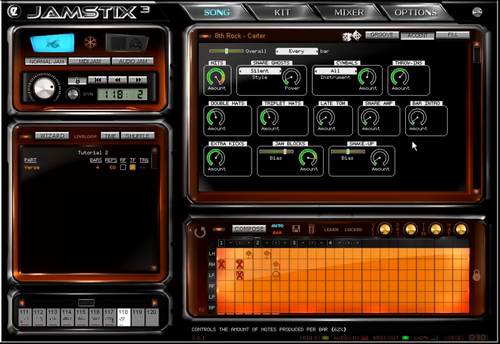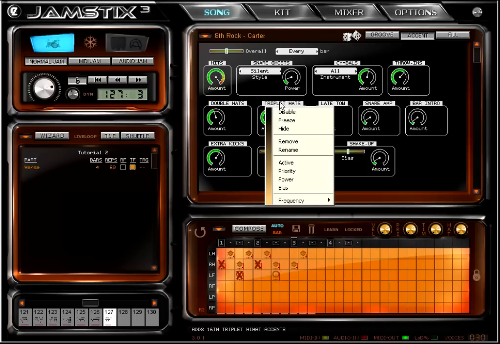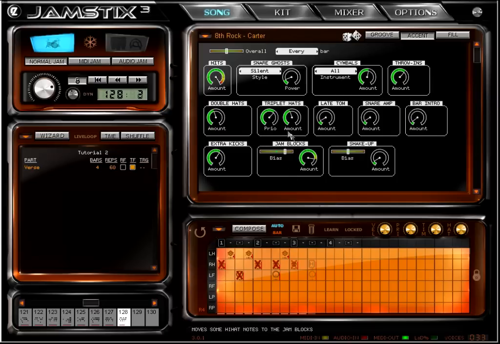And with all of this stuff, remember that Jamstix has limb management, so that you never hear what cannot be humanly played. Carter cannot play a crash cymbal and a tom with the right hand at the same time, and Jamstix knows that. These red crosses will tell you when notes are being dropped because they cannot be humanly played. You can change this, by the way, with the priority knob on every element. Turn it left and the notes will supersede most others. Turn it right and they are more likely to be pushed aside by competing notes.